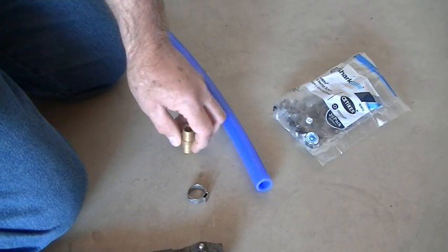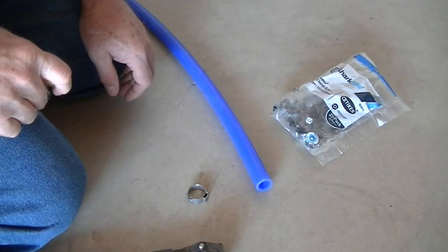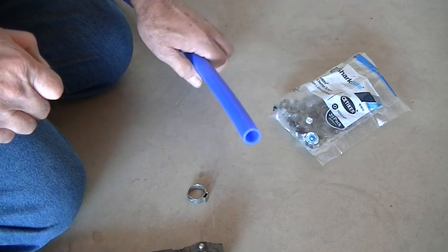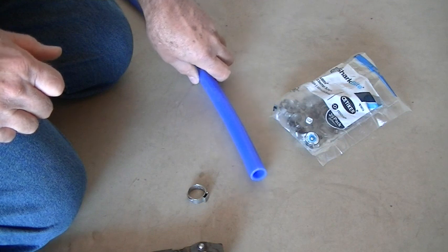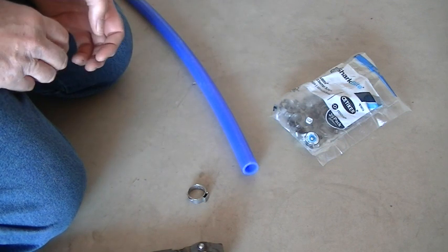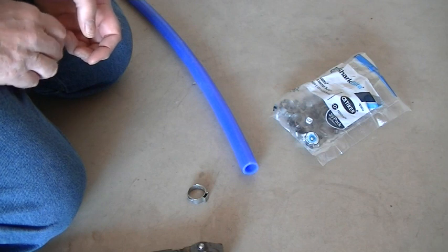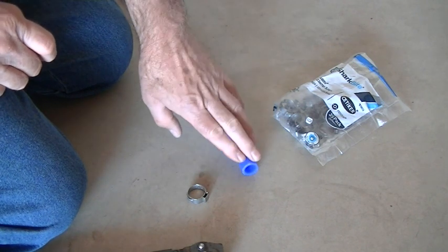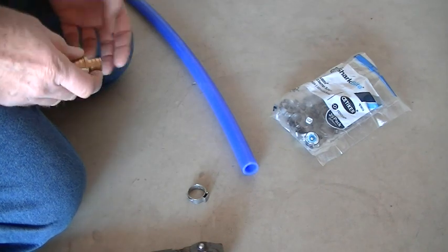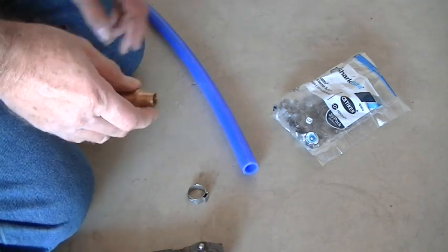I just want to show you a little demonstration of how to do PEX work like we did on this water heater. I'm using 3/4 inch plastic PEX line. I love PEX because it's very easy to work with and lightweight, and it doesn't corrode like galvanized pipe will. The only problem is sunlight will crystallize the plastic and it will break. So you just got to keep it out of the sun and it'll last a long time, a lifetime.